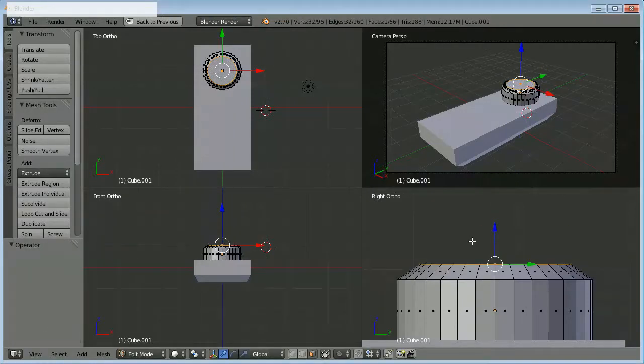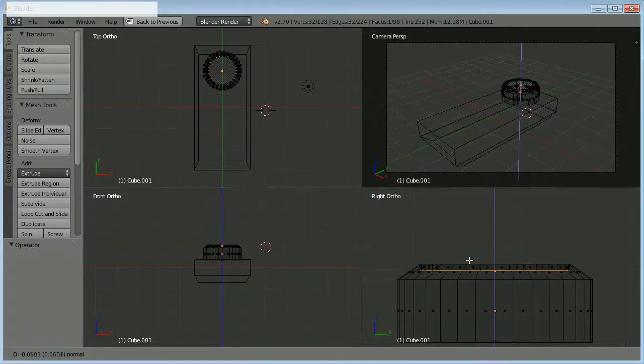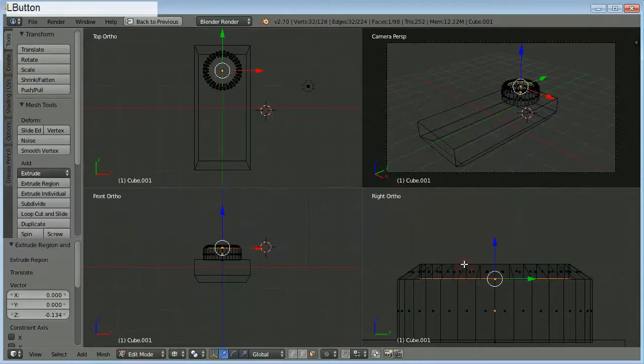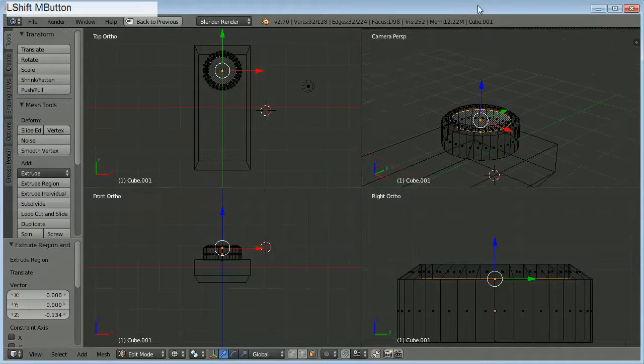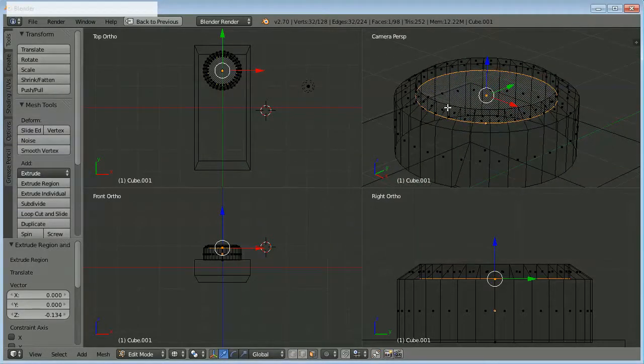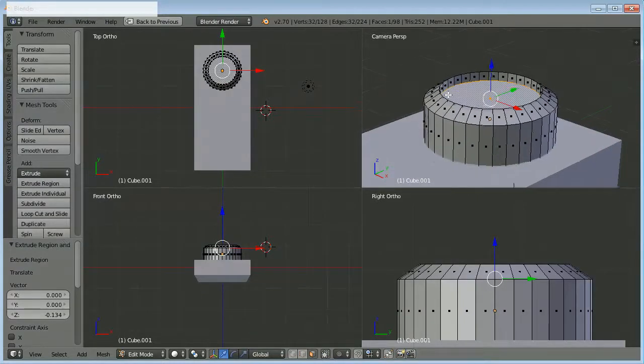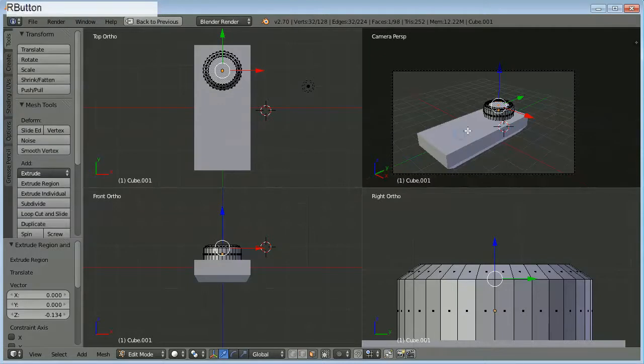Okay, I'm going to switch to wireframe, because in wireframe mode we can get a better view of what's happening here. So the Z key drops me into wireframe mode. I'll press E for extrude again and move down, and you can see, because we're in wireframe, where you're moving. So I'll move down just that far, that's fine. And you can see the kind of shape I'm creating better maybe in this camera perspective view. I'll drop out of wireframe mode by pressing Z, and you can see what it is I've done to the top of the turret.